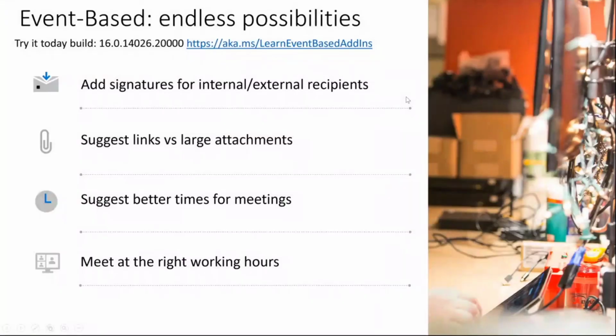Finally, with this feature, obviously one of the scenarios that we are favoring in our first release is the signature scenarios. We have been showing a lot of excitement about it, but the possibilities are really endless. Go to the link to learn more about it. Now we are enabling the scenario where you can add information for external or internal recipients using these events.